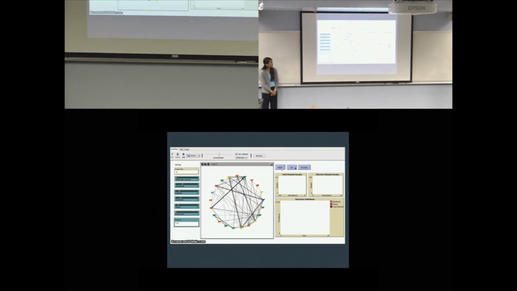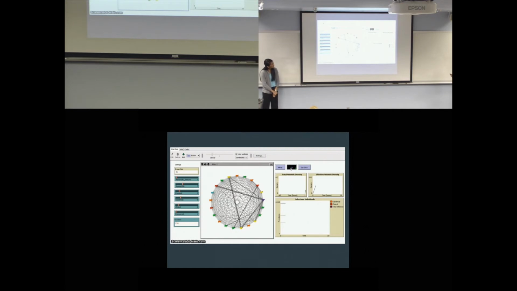So here on the side, it's showing the different sliders we have where you can adjust the initial conditions of the model and how many individuals are in the model. You can only have up to 21 individuals in this model because that's the data we have. You can have fewer than that, but no more. Also, you have the time there, which you can set to any time. And then here on the sides, we have monitors that monitor the network density, the effective network density, and the infectious individuals. You can also adjust how fast the model runs.